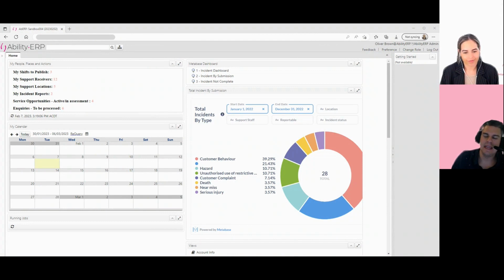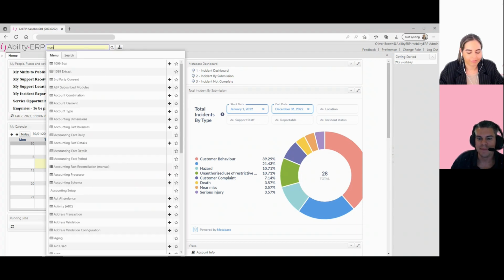Today we're going to demonstrate the first stage of a client journey. We're just in AbilityERP, so we're just going to do from marketing campaign through to service opportunity to give you an idea what would come after that. You might perform price estimates as well. Then you'd go through to service agreement, then service bookings, invoices, bulk upload of invoices and so on, right through to then posting the transactions to the general ledger in an accounting system or in the accounting module. But right now we're going to do just marketing campaigns through to service opportunity.